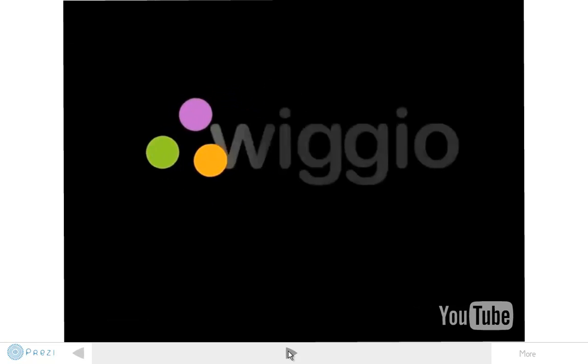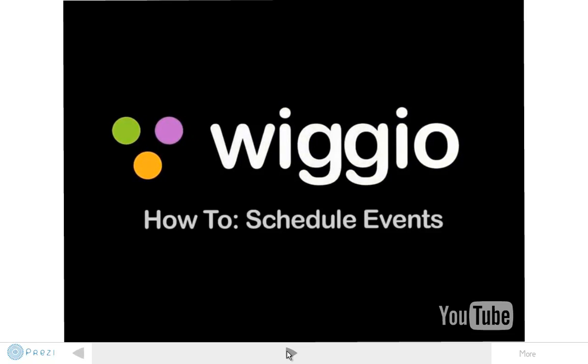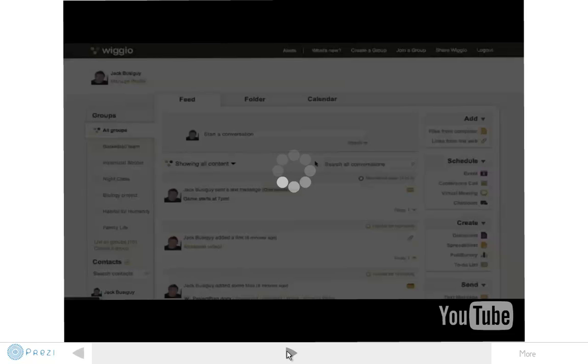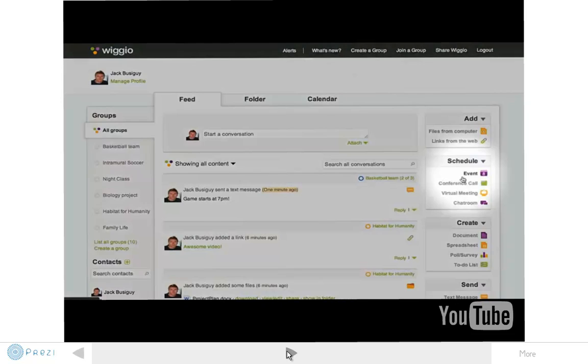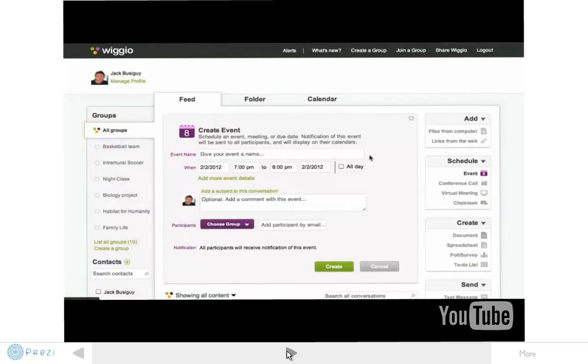Now let's look at managing events with a shared calendar. Create an event by clicking on Schedule Event. Fill in the details of the event and then select the date and time.